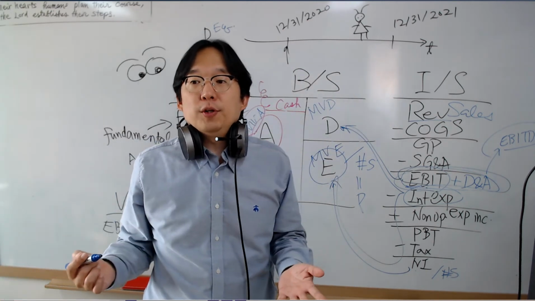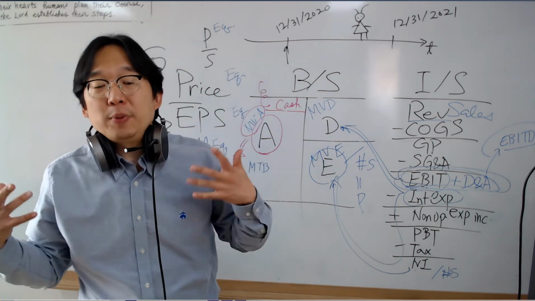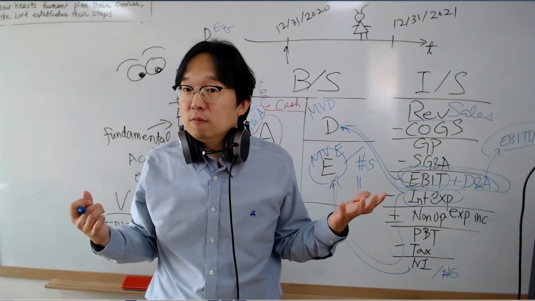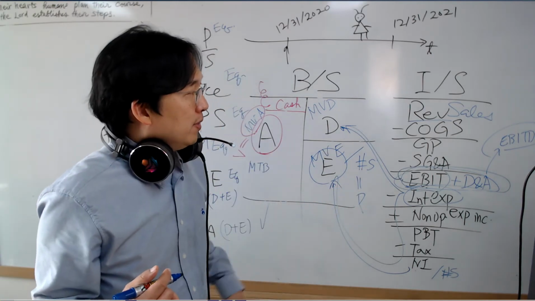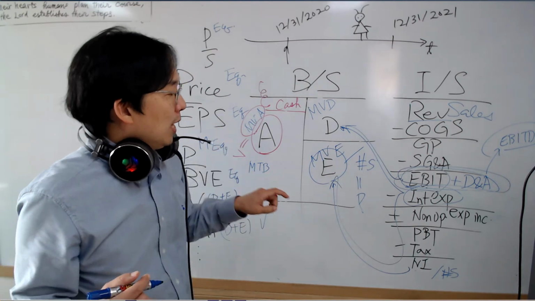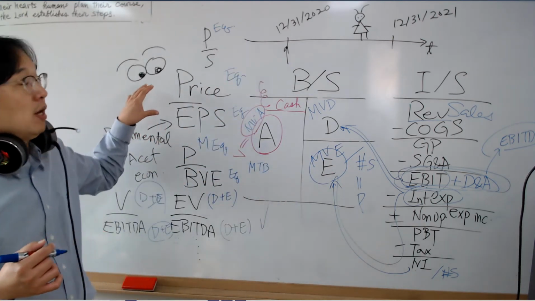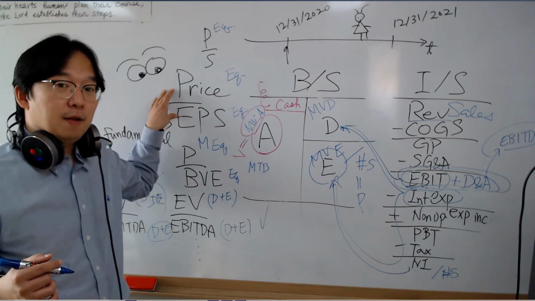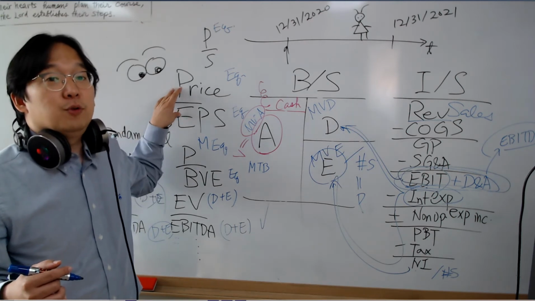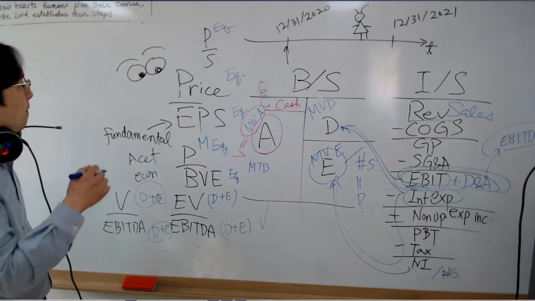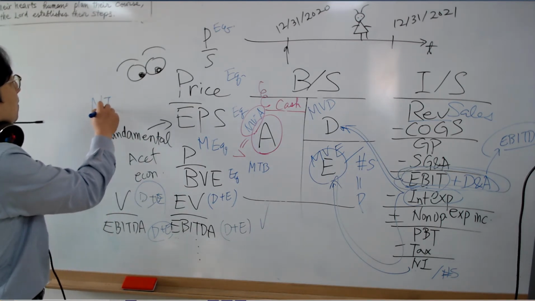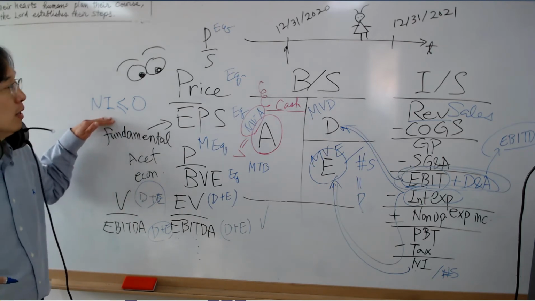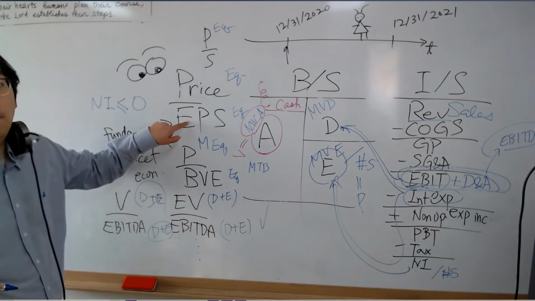Before I move on further, why do people use the PS ratio sometimes? When do we see that? Well, that's because there's a limitation of using the PE ratio. This is the most popular one I told you, but there is a limitation of using it. When is it troublesome? When net income is negative or zero. When this guy is zero, net income is zero.